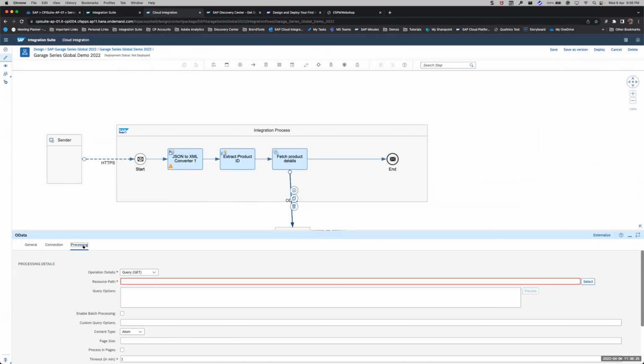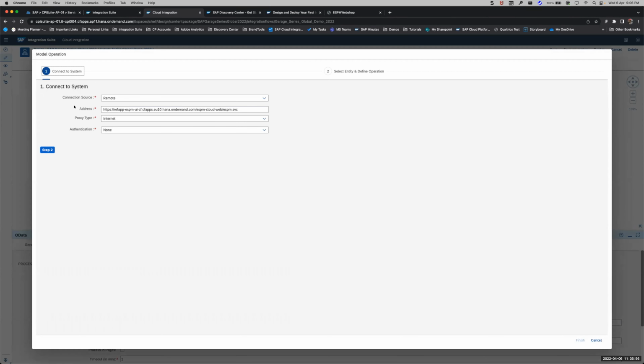Earlier, if there was no modeling capability available, you would have to write your own query. So OData works with the URI, right? So you would have to write, for example, select star from the entity name, and then $top, $filter, add the conditions, the filtering, the ascending and the descending order. Everything had to be typed out manually. But with the OData adapter, what we offer you is a graphical query modeling capability. So here, you can just click on the select button, and there is a wizard that will guide you through an approach where you can model your query. So let me show you how to do that.